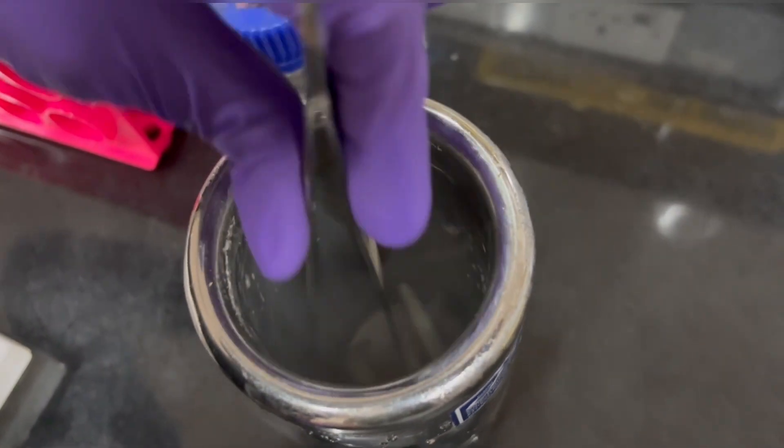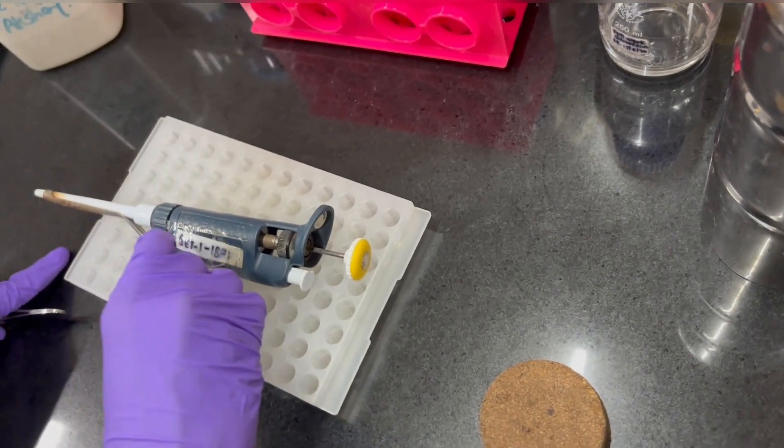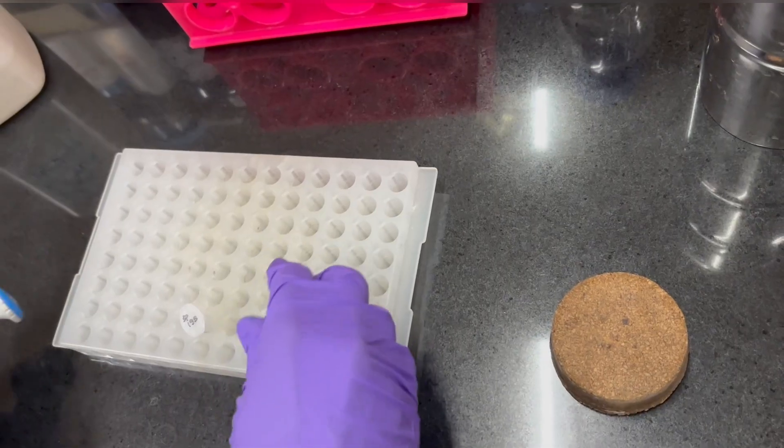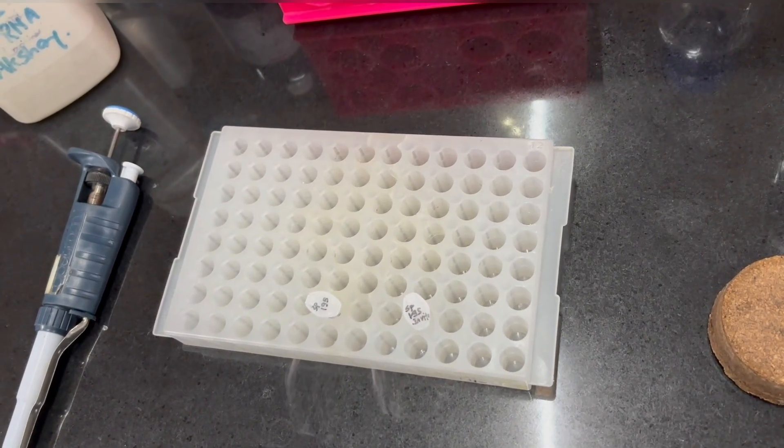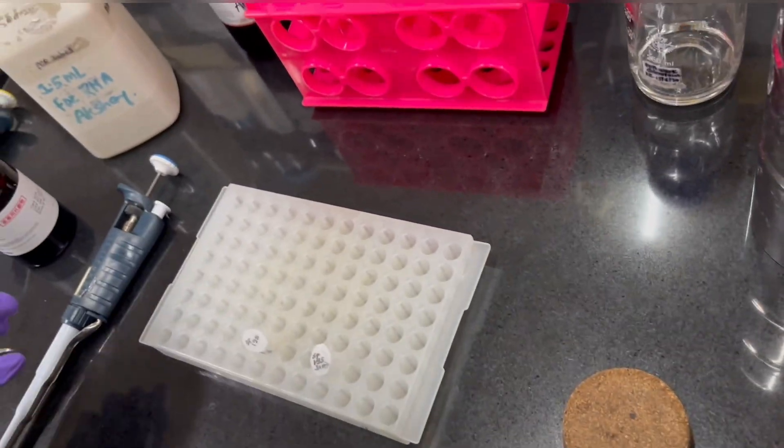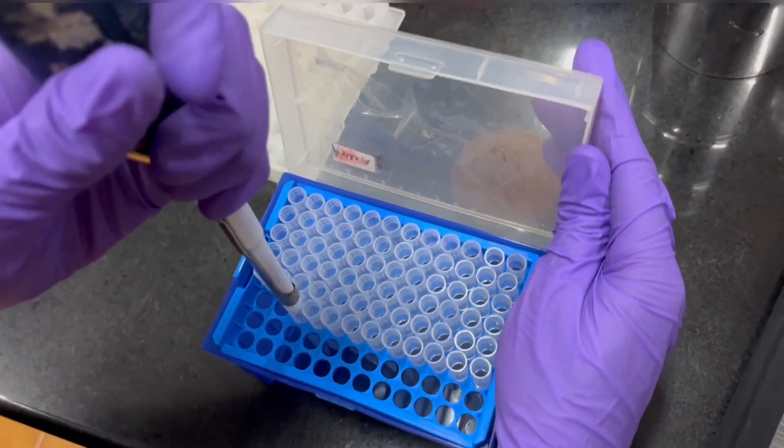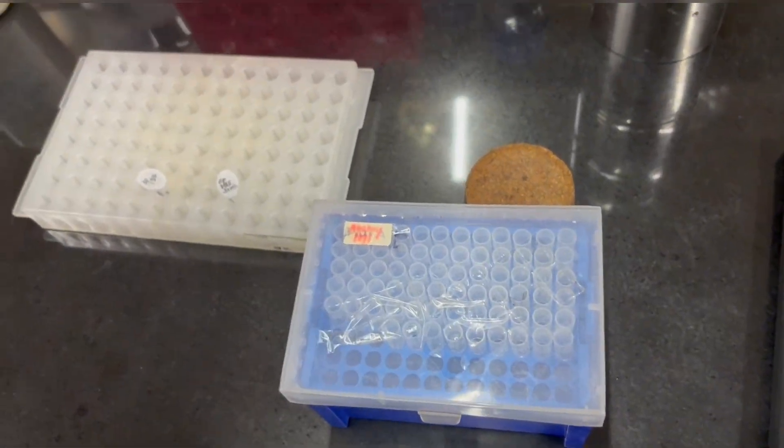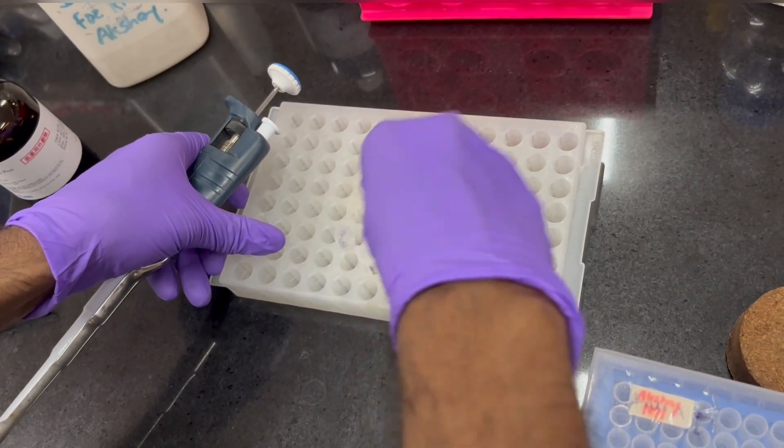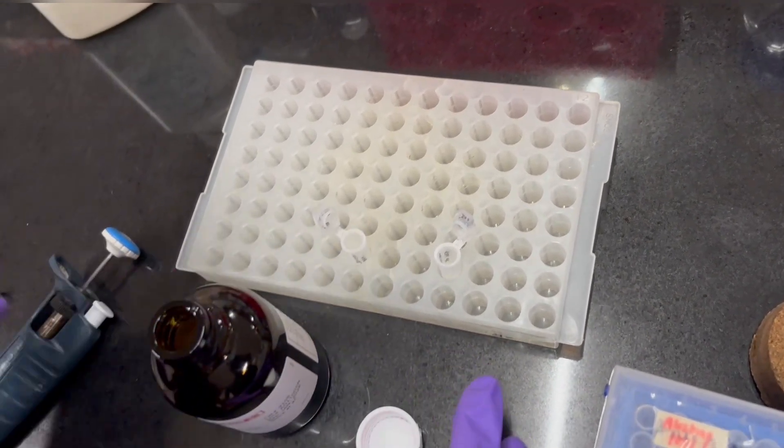Then I have removed it into the liquid nitrogen and I am carrying out the RNA isolation from them. You also make sure that you are not thawing the tissue outside the liquid nitrogen. So make sure whenever you are doing RNA isolation, have liquid nitrogen with you to avoid thawing of the tissue. If the tissue has been thawed, then you cannot get good quality of RNA. So here I have 100 mg of tissue in which I will add 1 ml of Trizol. Trizol is a reagent which contains guanidinium thiocyanate and acidic phenol.